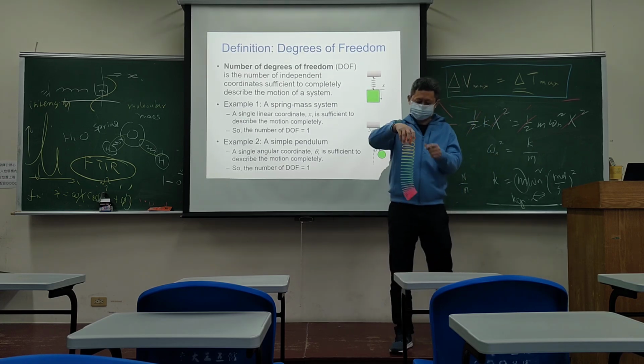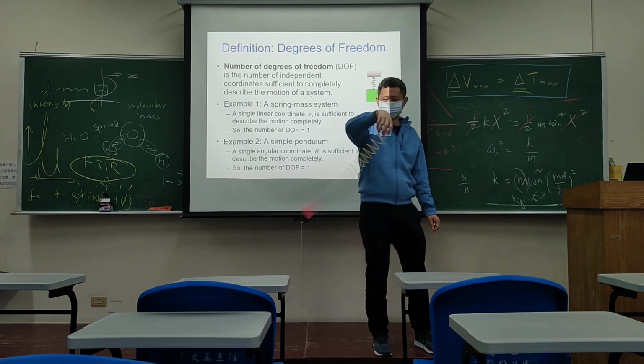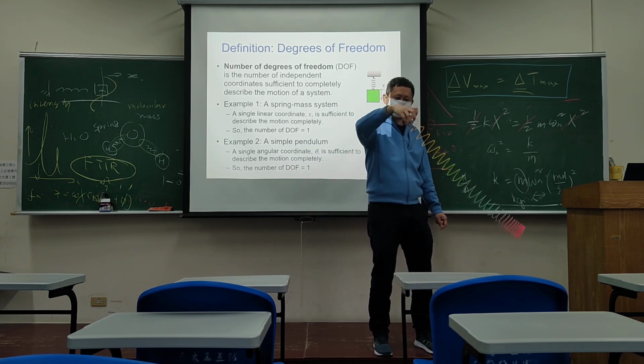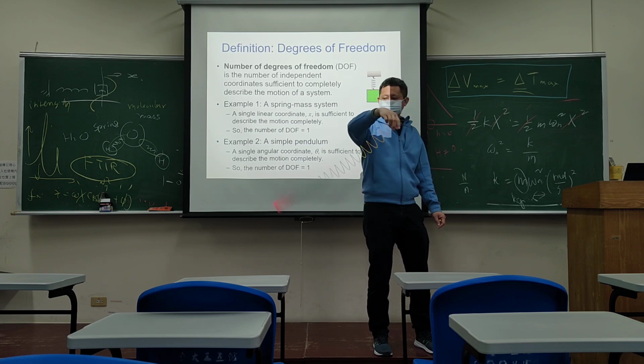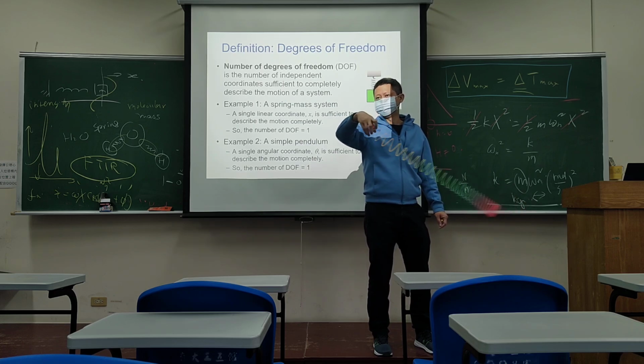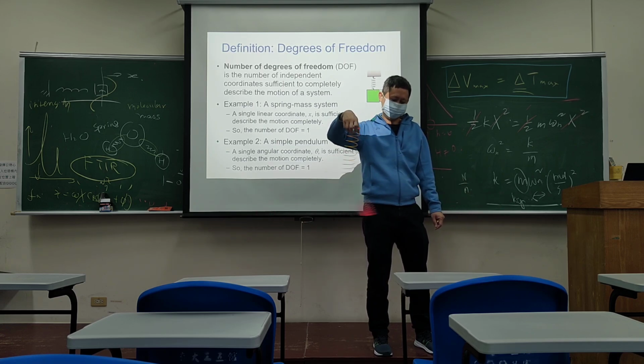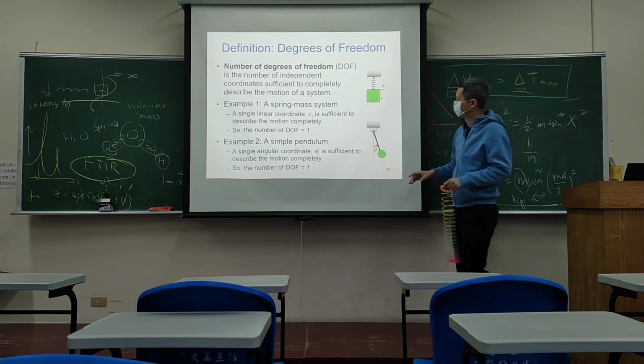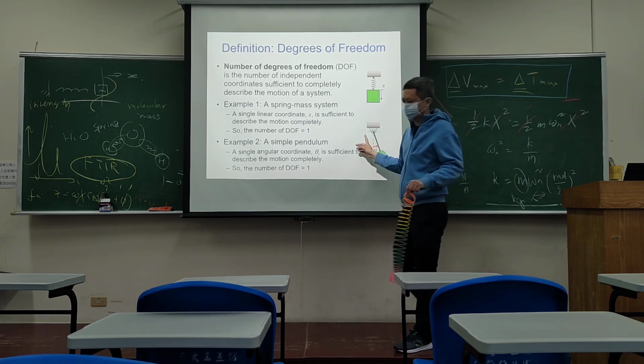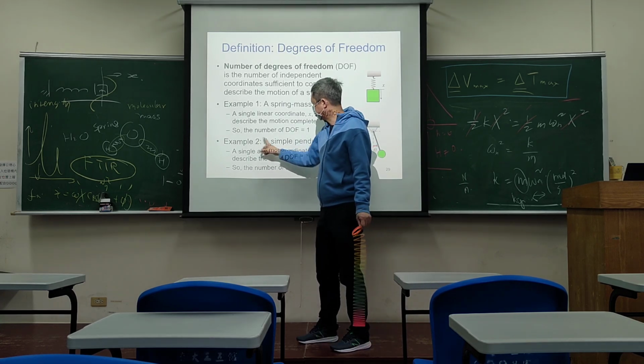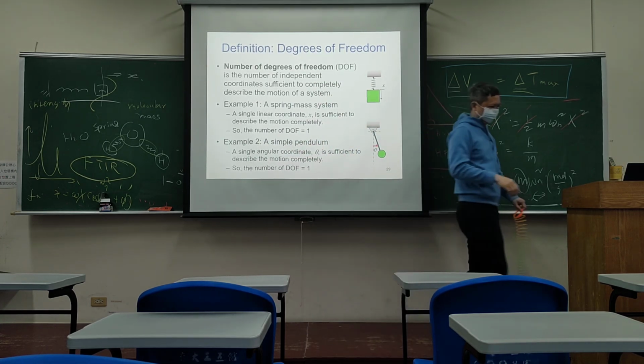And also, it is possible that I can have this spring pendulum, okay? So in this case, the arm length of the pendulum is not constant, okay? While I'm defining the swing angle, I also need to define the length of this spring pendulum. Okay? So that would be more than 1 degree of freedom. So this is a simple pendulum.